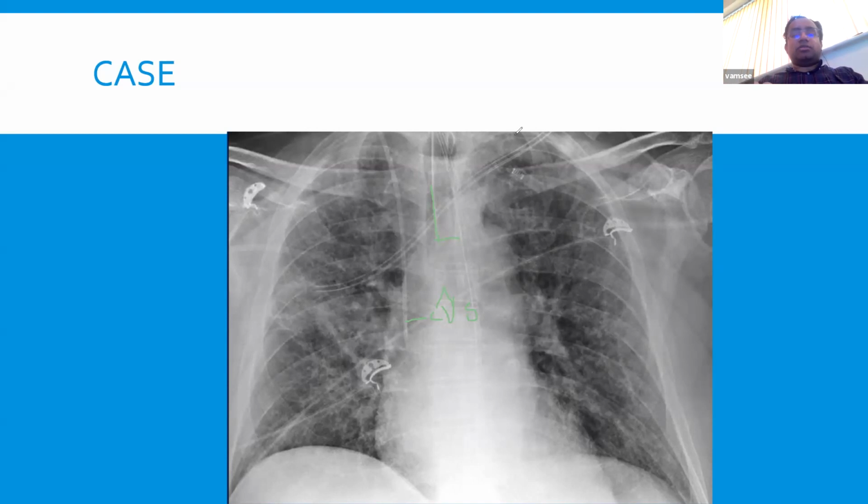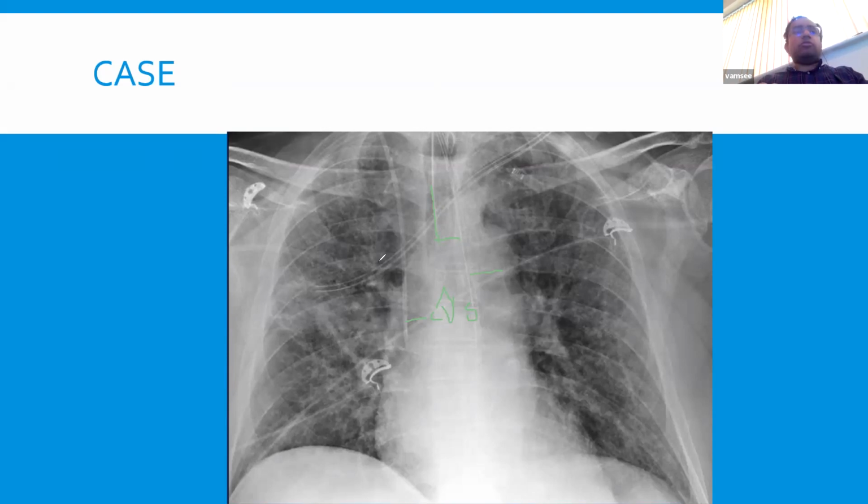I suspect they might throw this in the exam since we're still in the midst of the pandemic. You've also got an NG tube just along there. You can't actually see the inferior aspect of the NG tube, because the film is probably not aimed at looking at NG tube placement. So those are most of the prominent things I can see on here.